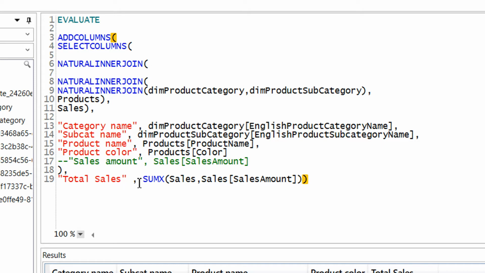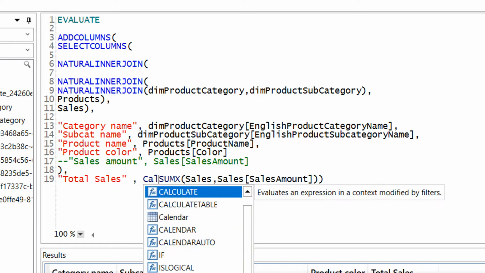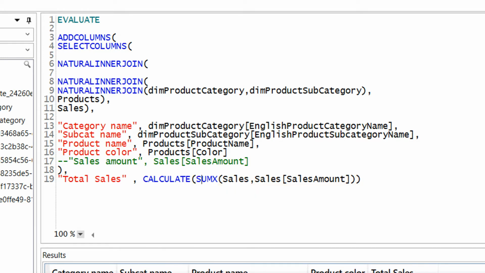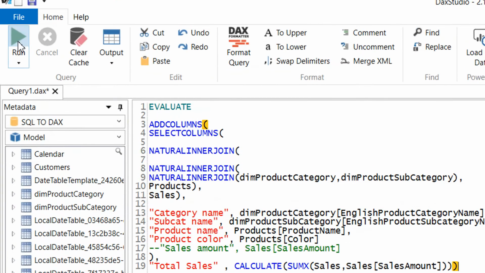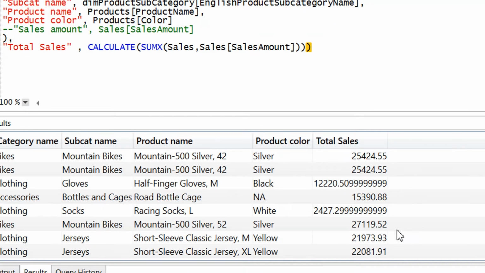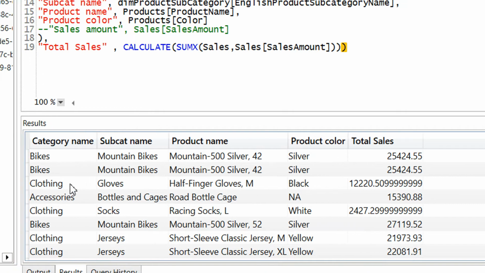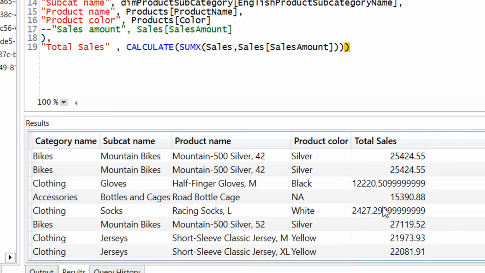So for the context transition we need to use calculate, so that with each row we can get the equivalent filter context. Need to close it, and now if I run this query, here you can see we are getting the same result that we have seen here.